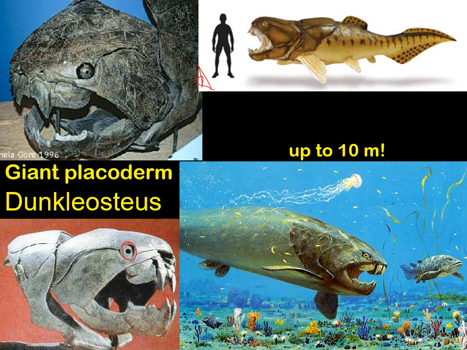The teeth that you see here are not actually teeth. True teeth have to be in sockets. These aren't. These are just sharpened edges of bone that were sticking out of its face. So this is like a swimming can opener. And it's very common to find lots of these little scratches all over the faces of Dunkleosteus that match really well with the sharp tooth-like structures from Dunkleosteus. So we think these guys were actually biting each other quite a lot. They would get into little fits and fights.